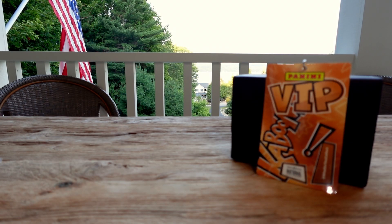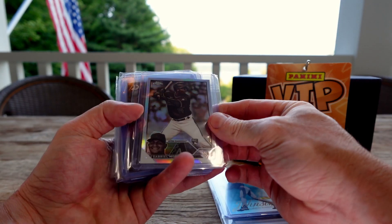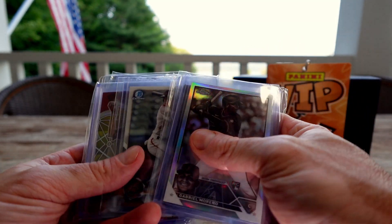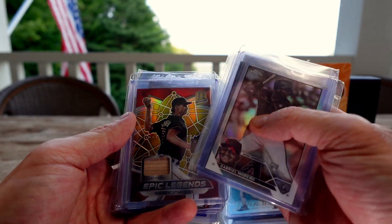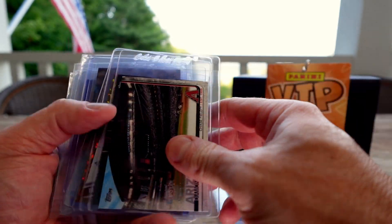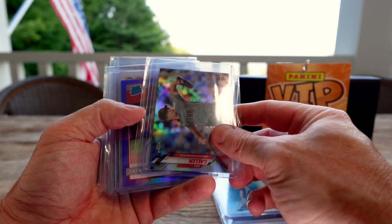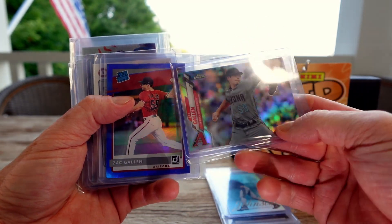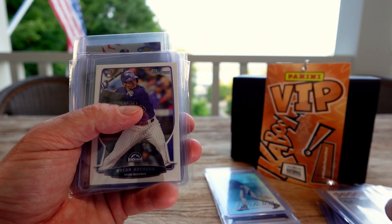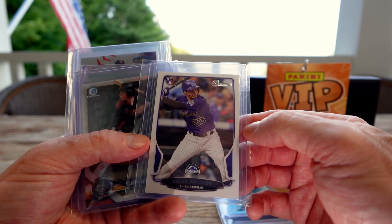Let's get into baseball. One of my favorite parts about the National and any card show really are the dollar bins, and I struck gold, especially being in Chicago where no one cares about the Diamondbacks and no one had plucked away the good stuff. I got so many rookies of folks. Got Randy Johnson — got a bat in there, cool Spectre card. Some Diamondbacks team cards from when I wasn't collecting. Some parallel Miguel Montero rookies because he was such a legendary catcher for us. Zach Greinke rookies. Max Scherzer rookie — someone we raised and let go too soon. Nolan Arenado rookie, not a Diamondback but one of my favorite players, and it's a paper but I don't care — good, well-centered Arenado rookie.